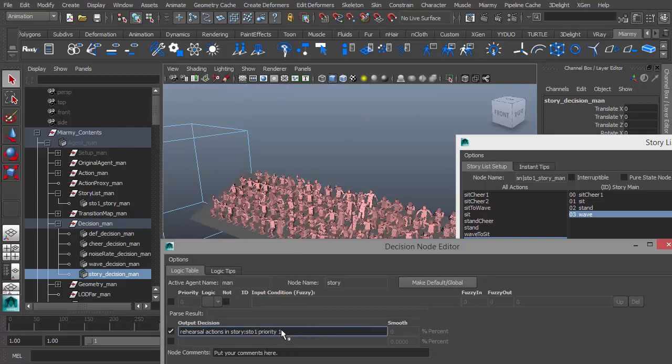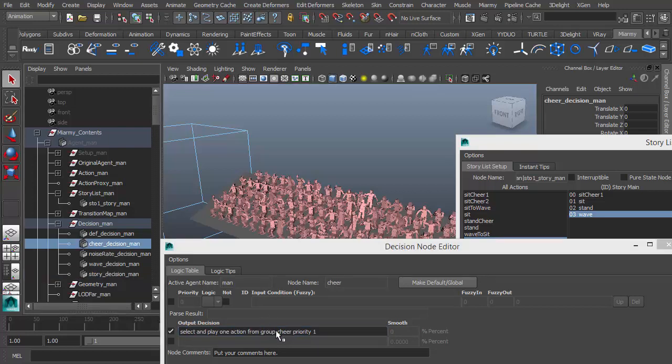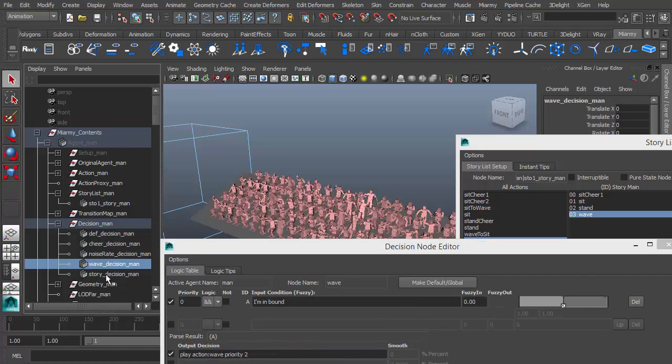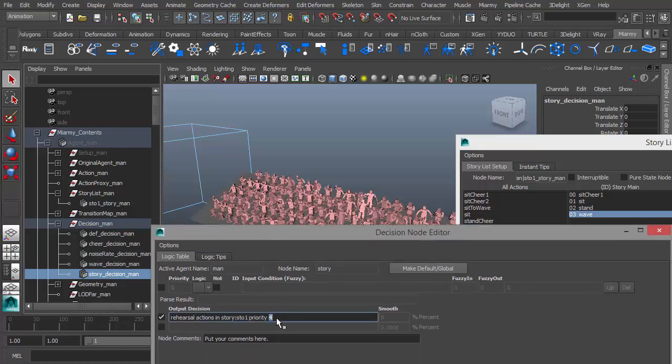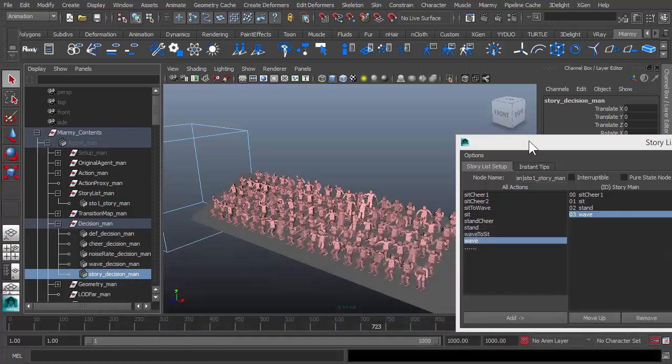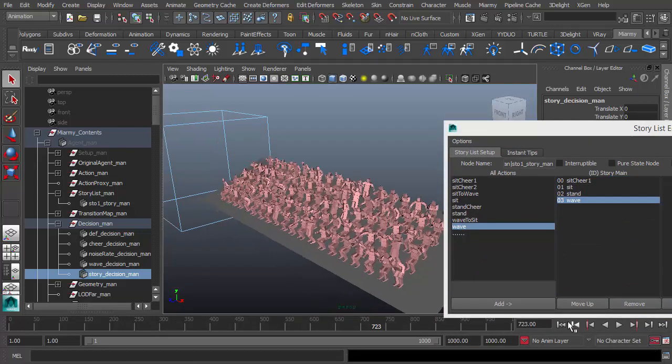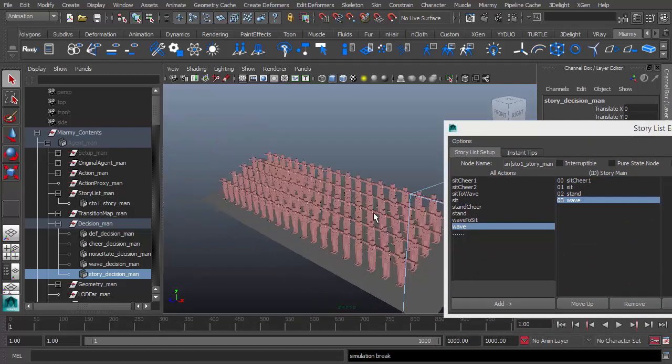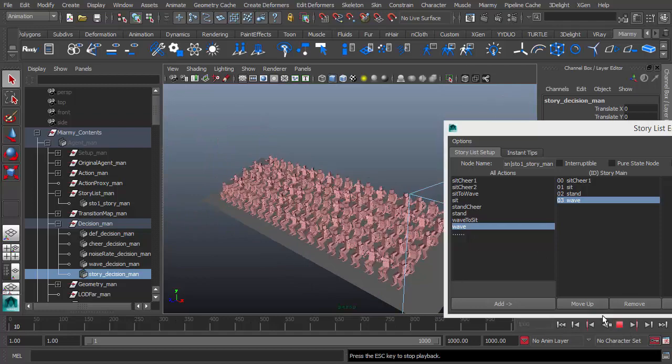Okay, and this priority should be higher than others. For example, the cheer action group is 1 and the wave is 2. The story, we assign that, for example, 3. Okay, let's go.